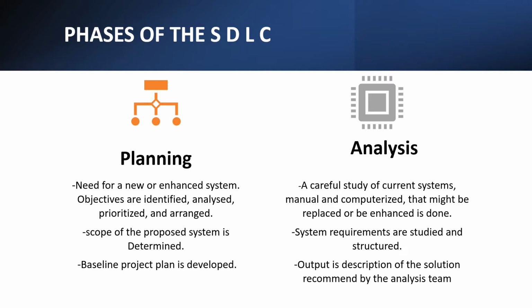After planning, the next phase is analysis, where a careful study of the current system, which could be manual or computerized, that might be replaced or enhanced, is done. Here, the system requirements are studied and structured, and the output of this process is the description of the solution recommended by the analysis team.